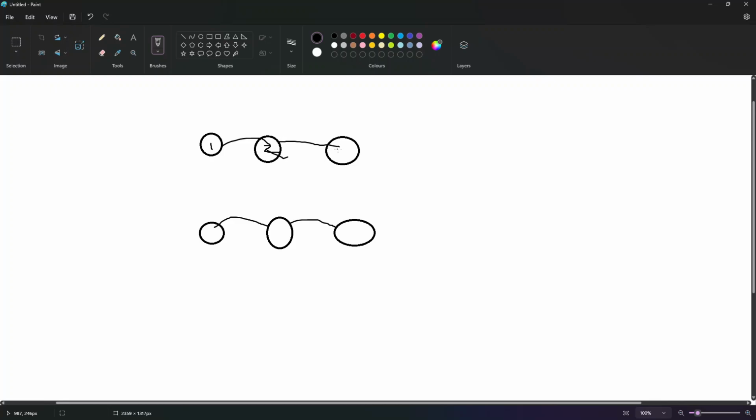This is two, this is three. One, three, four. So in the new list, what we need to do, we need to compare these. If both of them are equal, just put one after one.